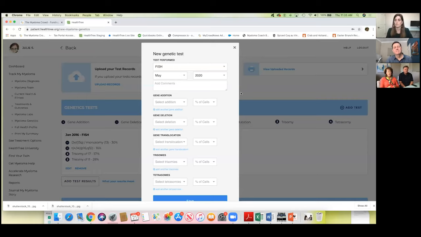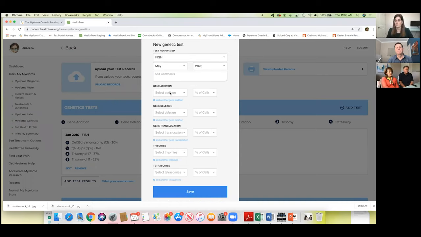There are something called gene additions where you have extra chromosomes. There's something called gene deletions when you have one or both of your chromosomes missing on those myeloma cells. Or you have a translocation where some of the genes have swapped places. And I'll show you a little bit more about that. But usually on your test, they will show you, let's say, a gain of 1Q. It should tell you on your FISH test, not all tests have it, the percentage of cells. And that's important because if you have a high risk feature and a low percentage of cells, it's not as high risk as having a high risk feature with a high percentage of cells. So the percentage of cells is something that you want to track, if possible.